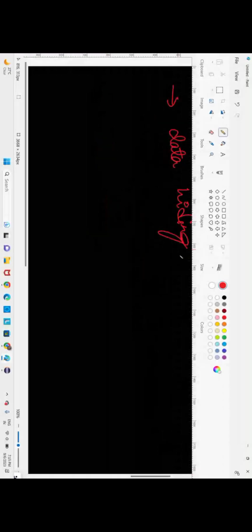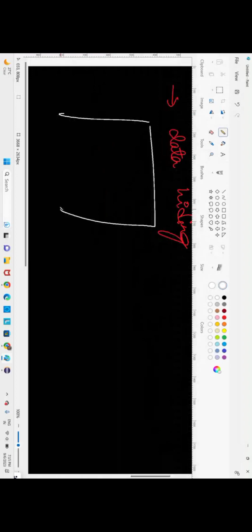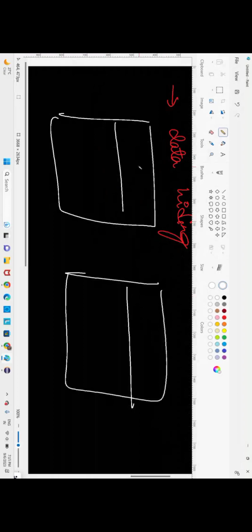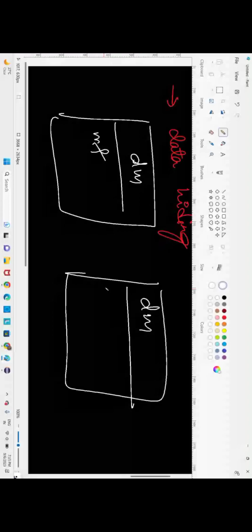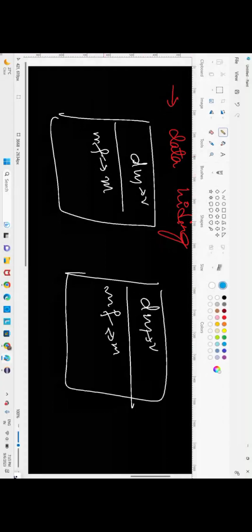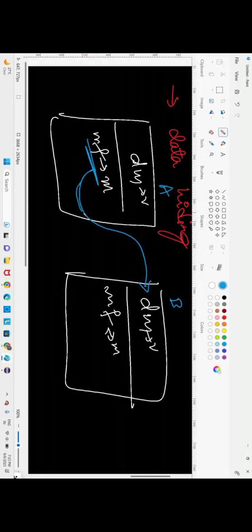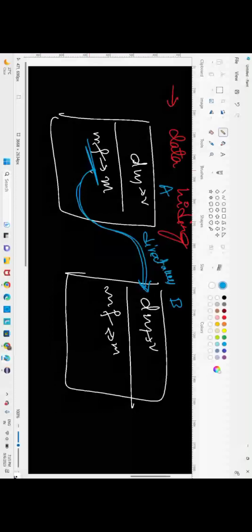And data hiding means very simple. Every class will have a data member and a member function. Data member means a variable, member function means a method. Suppose you have classes a and b. From a class method, if I'm trying to access a b class variable directly, then it's a direct access. If from the a class method I'm accessing the b class variable first through the method, and from the method you're accessing this variable, then it is called indirect access. So you can have this direct access.